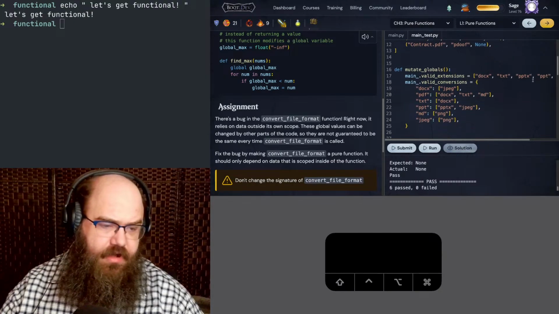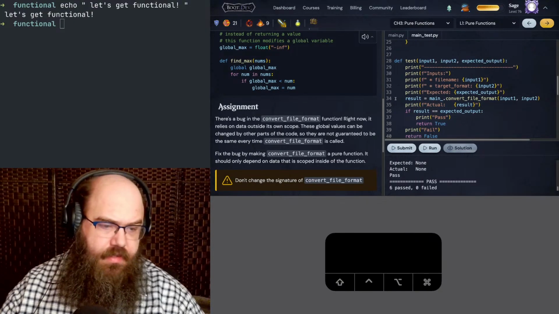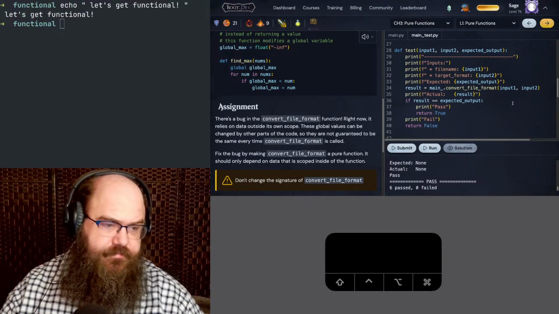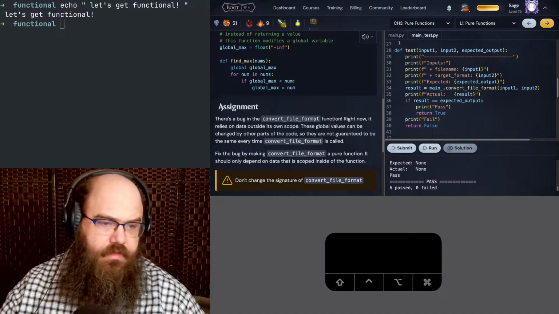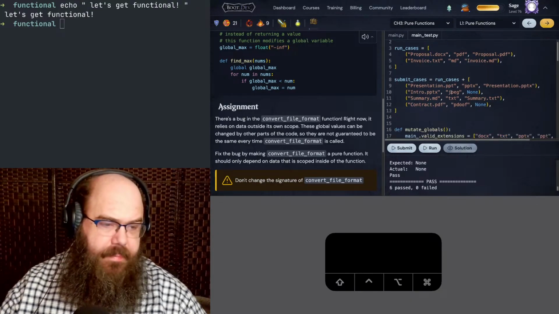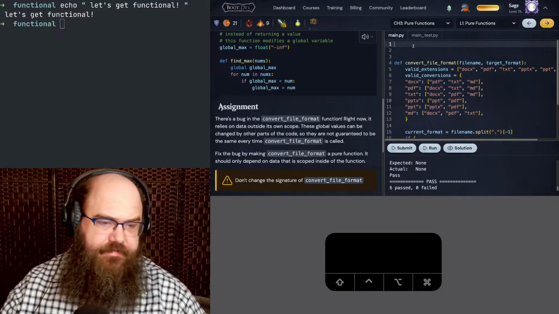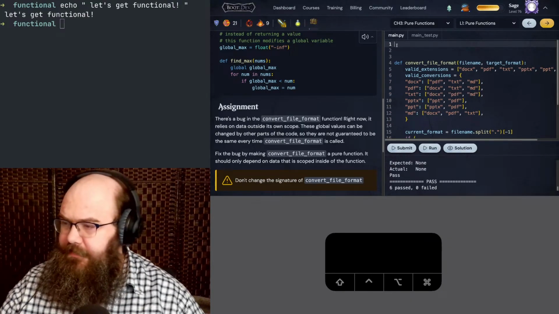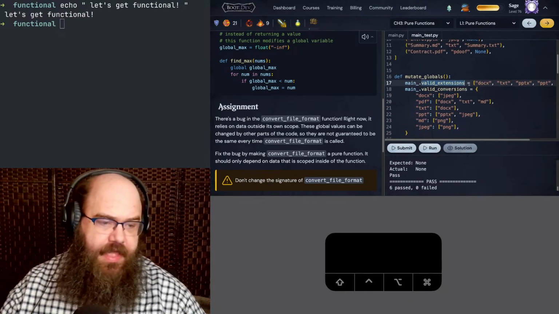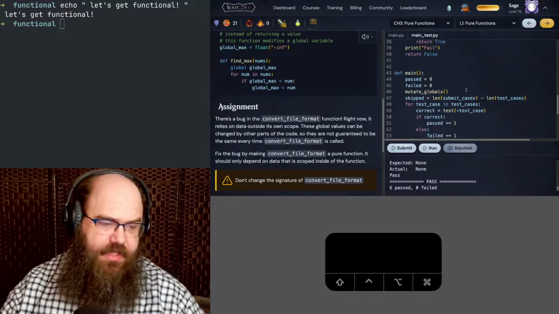And then I guess we're going to call main below. Main.convert file formats, input 1, input 2. So if valid extensions had been defined here, it would have been overwritten, and some of the tests would not have come out the same way.